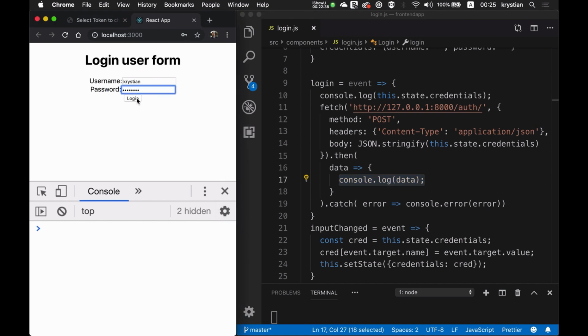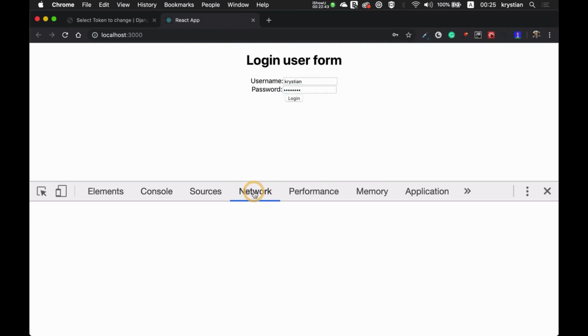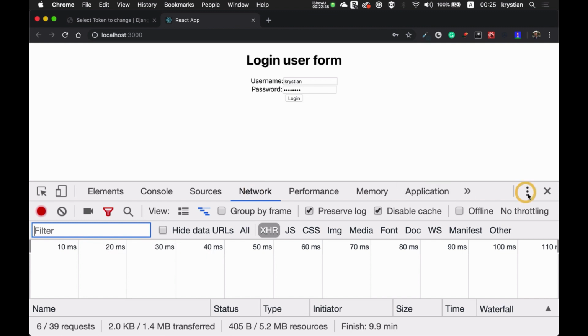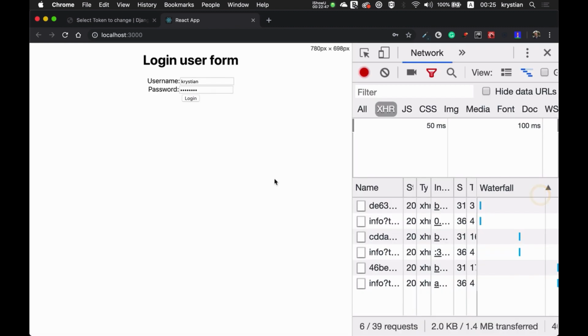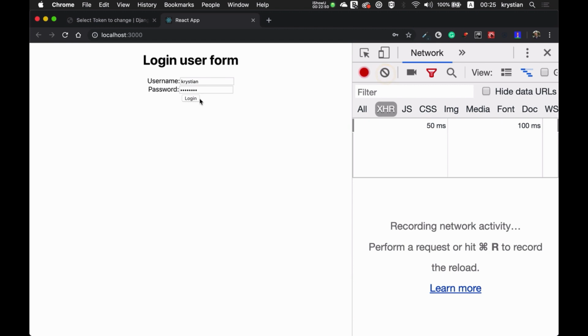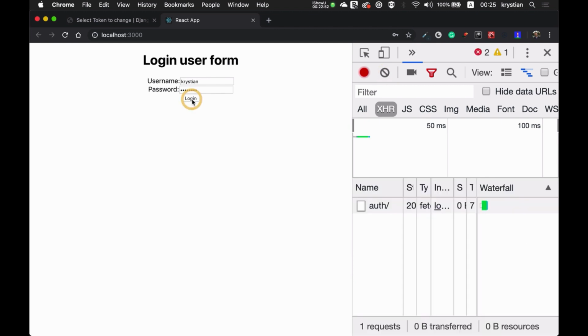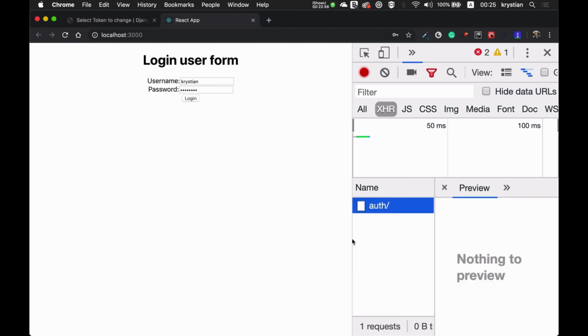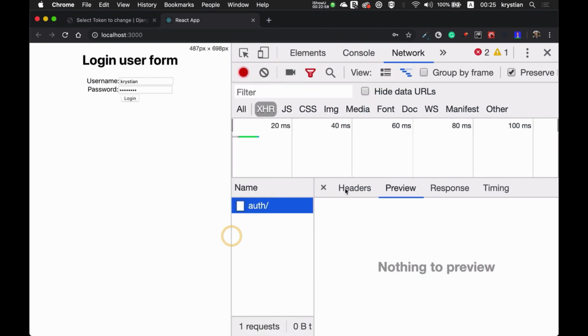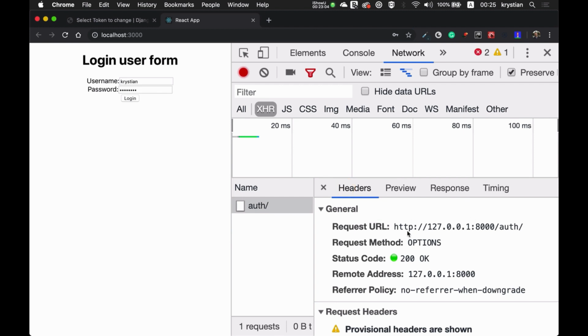and I will send that to our API. So I will make a little bit more space. What I will do here is make that on the right hand side, so we'll see actually what is happening. So if I log in, you can see this has been sent, and if we go here we can see headers. So this was our method.